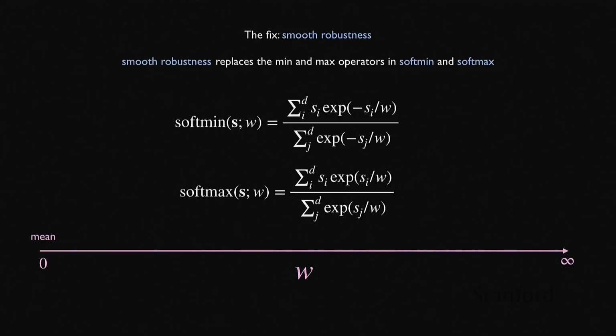You said it should be flipped? Yeah. Okay, sorry about that. I'll make that correction. And I guess the way to think of it is that with 0, no smoothing, we get the true min or max. As we increase that value for W, we get more smoothing and go closer to the mean.